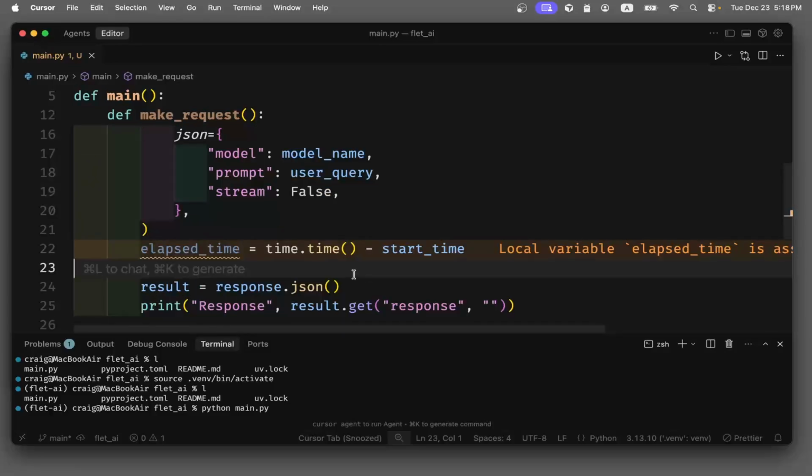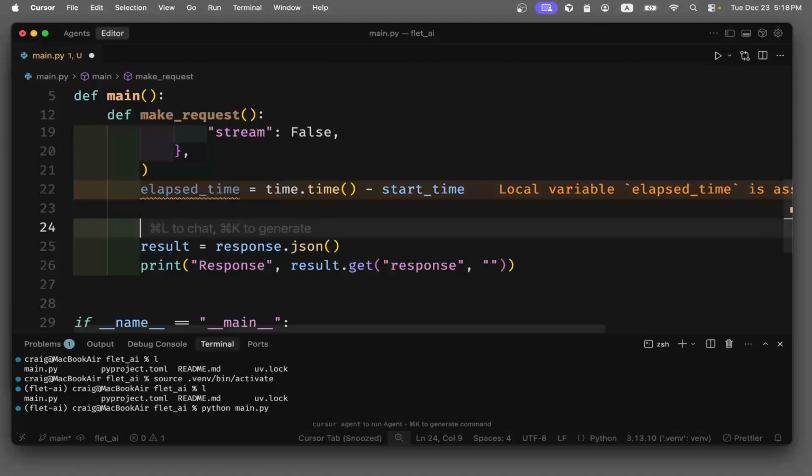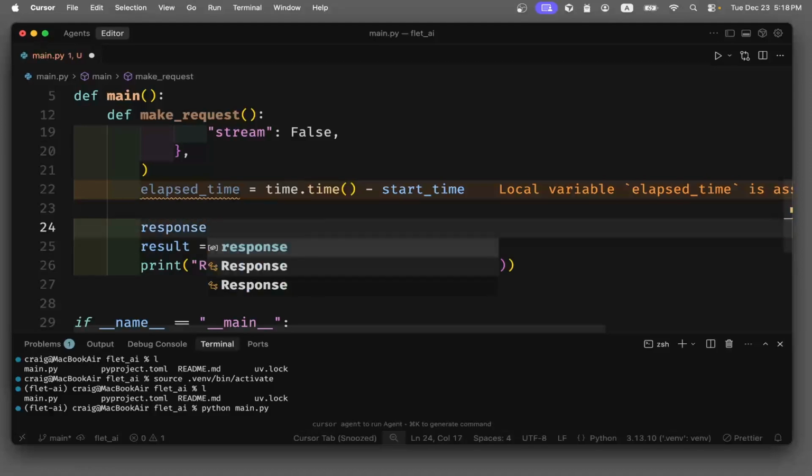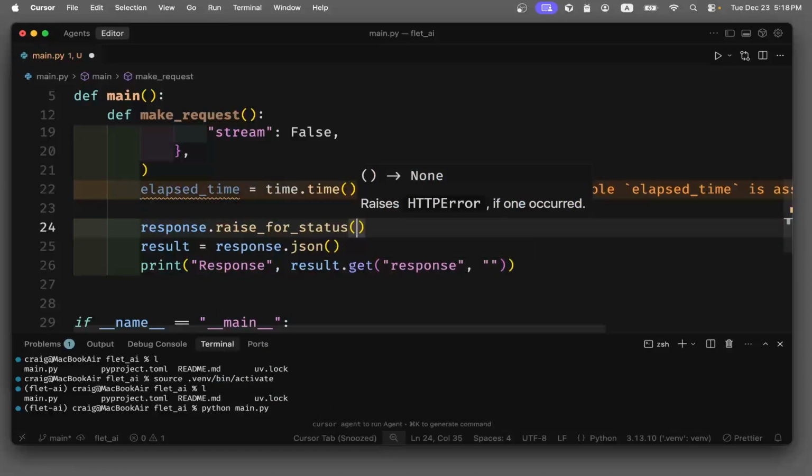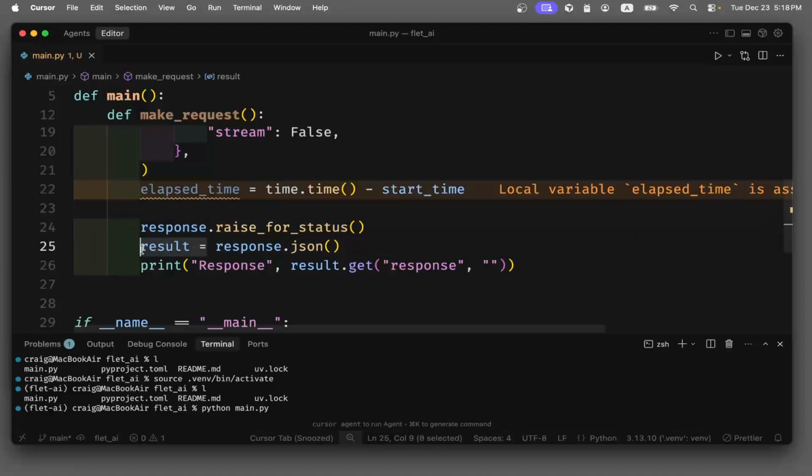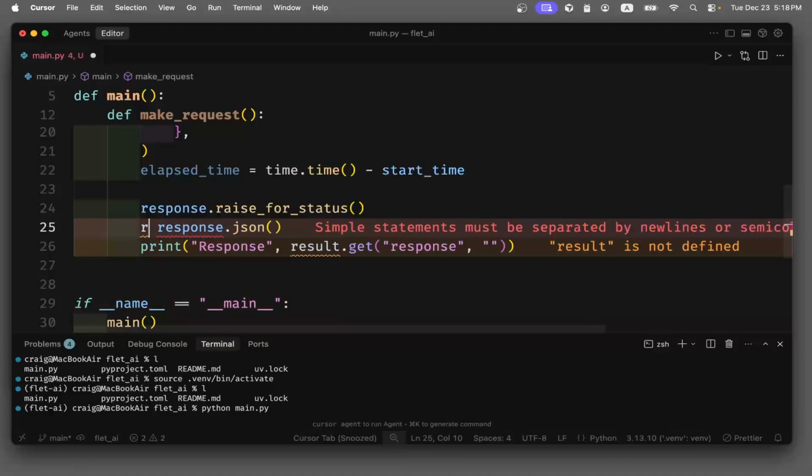Prior to printing, just in case something goes wrong, it goes a little bit easier to work with. Do response.raise_for_status, so it will return an error, and then we will return this.